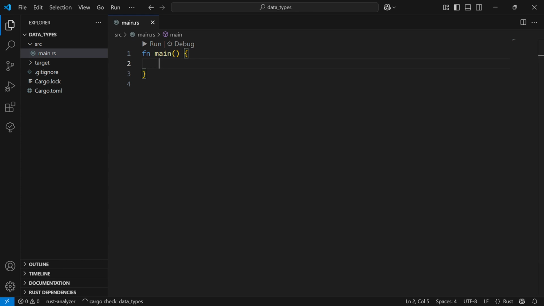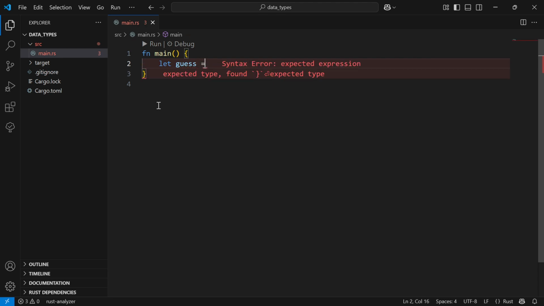Most of the time, Rust is great at guessing the type based on the value you give it, but sometimes the compiler just doesn't have enough information, especially when a value could be more than one possible type. A classic example is when you parse a string into a number, like this.